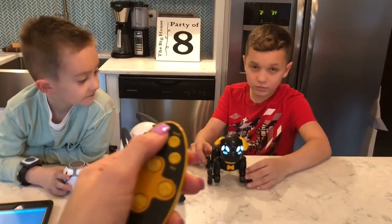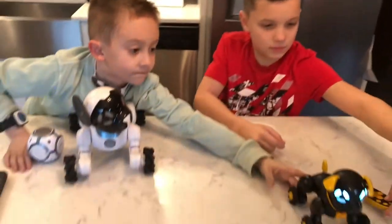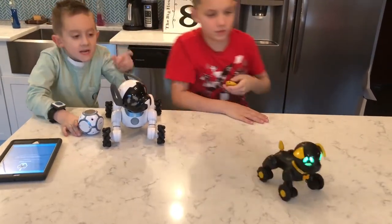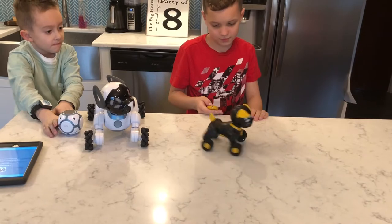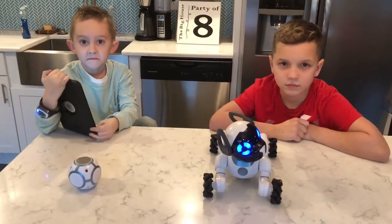Okay, Lincoln, can you put it in the middle of the table and there you go. Turn them off. You can push it. Go ahead, let's do dance one more time because I think everybody will like that one the best. Pretty cool.